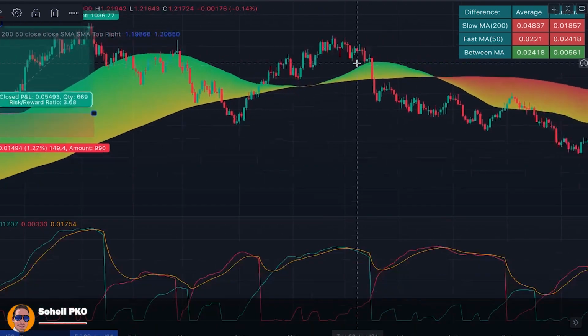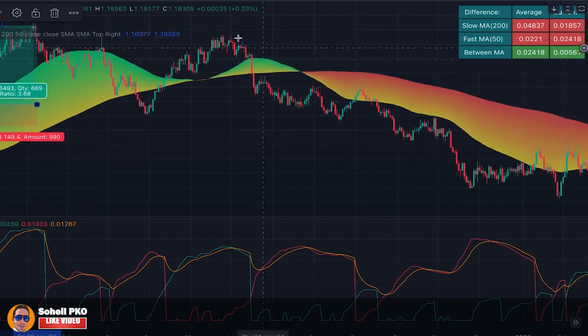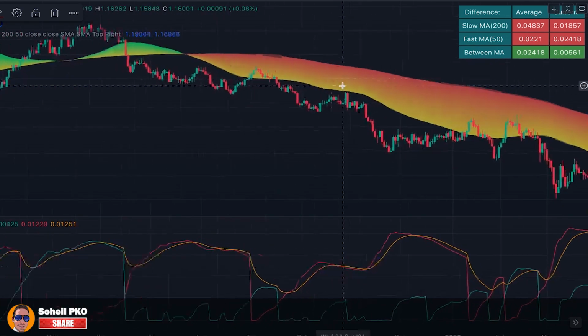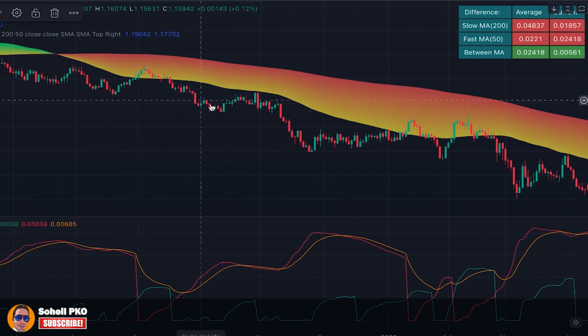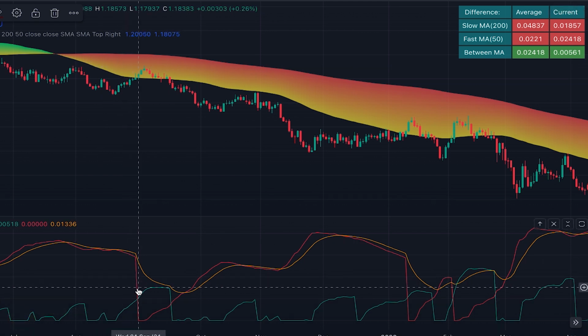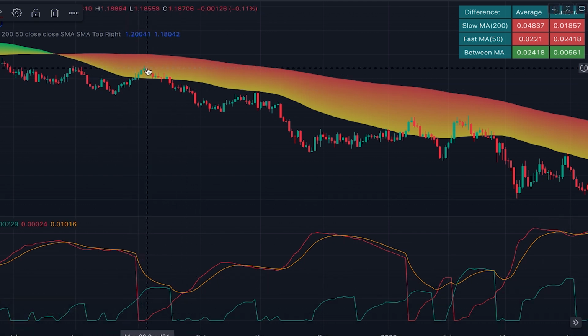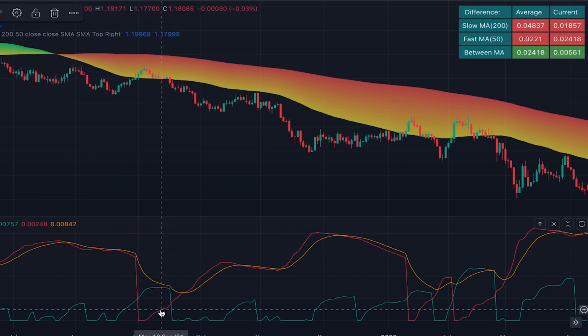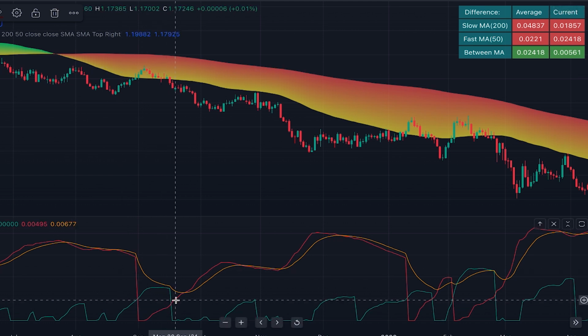And you can see that after that, the price actually turned to a downtrend. And from here, the band became orange. When the band is orange, it shows that we are in a downtrend. So we must look for short position opportunities. In this situation, we wait for the red line to go below the green line, which shows a possible pullback. And then we wait for the red line to cross back above the green line and then the orange line.